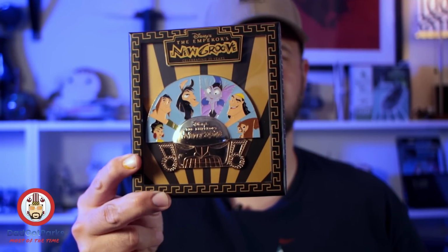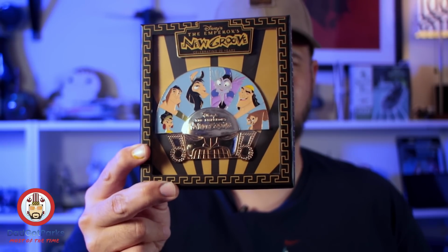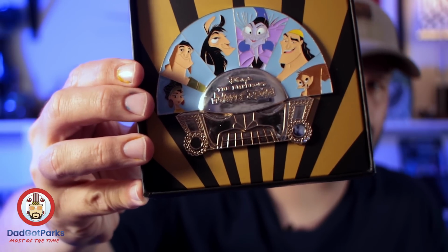And the very last thing I want to show you is something that was over at International, but I did see they had a couple of them scooched behind the counter over at Vineland today. I'm a sucker for these big giant pin things, and I love Emperor's New Groove. Such a fantastic movie, so underrated. And they had this thing, which was amazing. It is a limited edition of 1,500, regularly $65. It was $32.99, and it is pretty freaking amazing. It's a giant pin, and look how cool that is. I just love it to death.